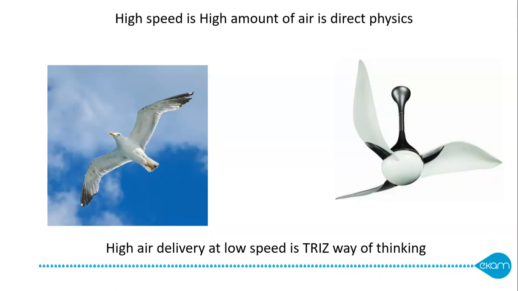So primarily it is not an aeronautical phenomenon, but a phenomenon by which the geometry and the method of design of its wing is such that in one stroke it gives you the strength or the air blow for that bird for a larger distance. So we tried understanding the geometry, the anatomy of this bird. So seagull, this is the right side. You see, this fan was the first fan which was giving the air delivery equivalent to the air delivery of a 375 RPM ceiling fan, and that too at a speed of less than 310 RPM.